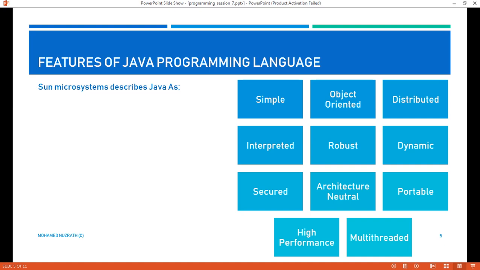The reason is every instruction that is going to be converted into binary and executed is verified by a special feature called the bytecode verifier. Only after getting verified by the bytecode verifier do the Java programs execute. For that reason, we say Java programs are much more secured.